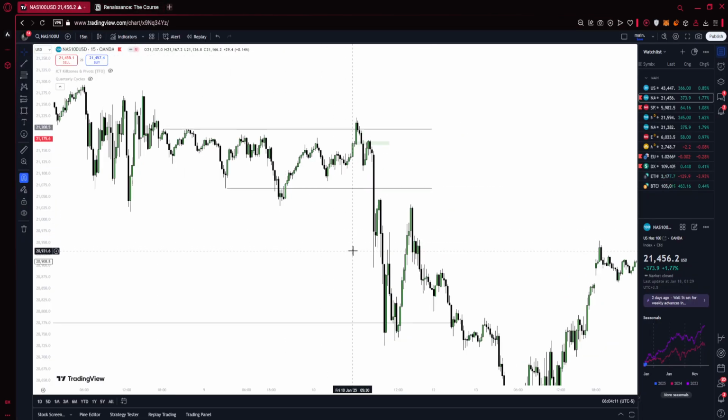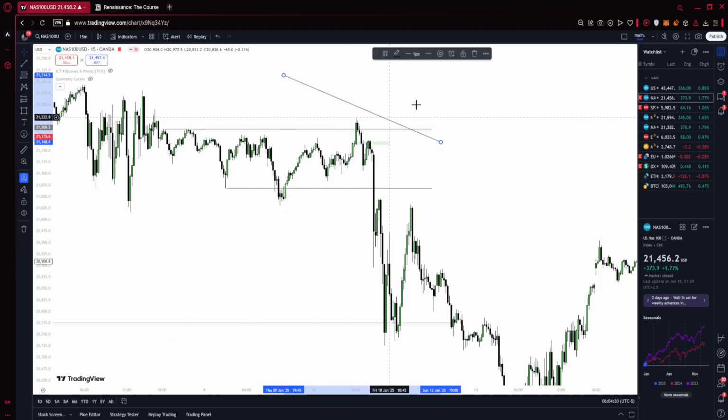Anyway, back to the charts. Previous days highs and lows. Why is this important? Why are time-based liquidities important? Let's talk about previous days highs and lows. Let's imagine the previous day high. We can see we have liquidity built up here. We have low resistance liquidity. Liquidity that's like a trend line like this. That's a lot of liquidity.